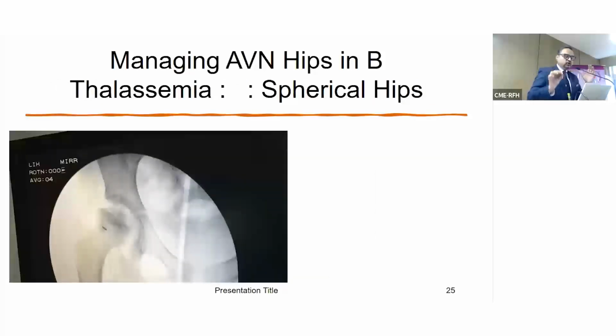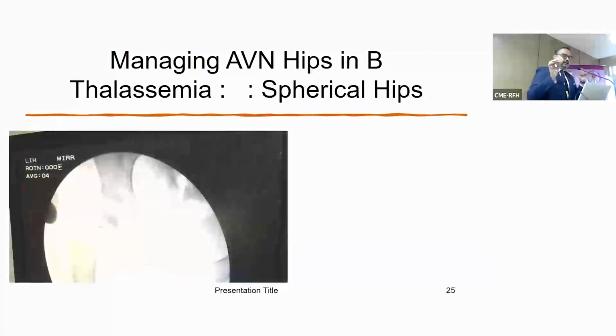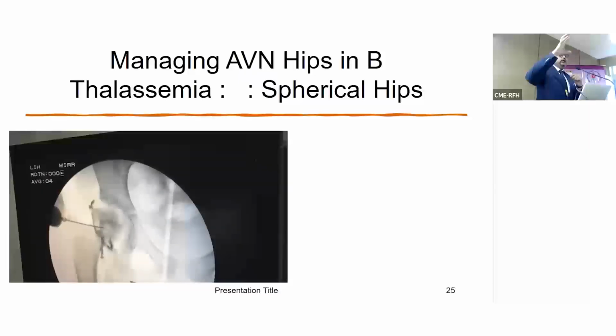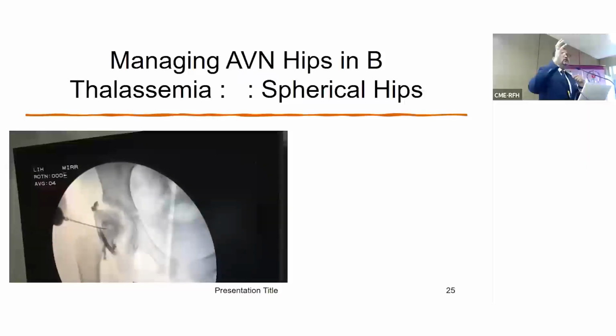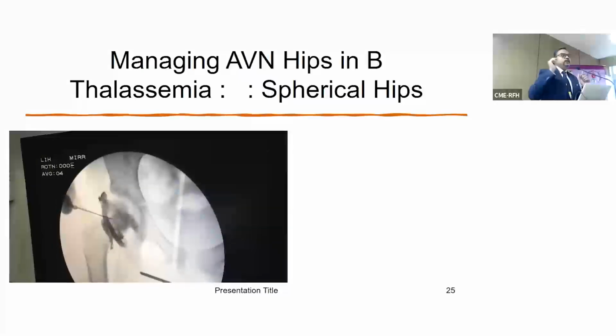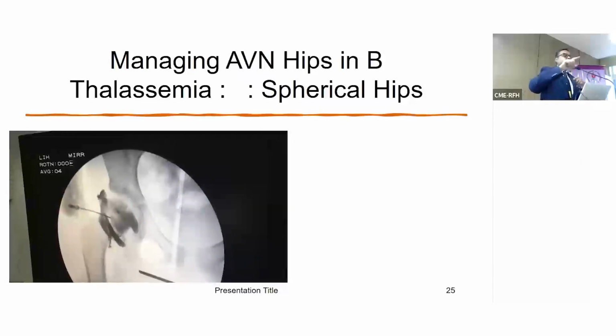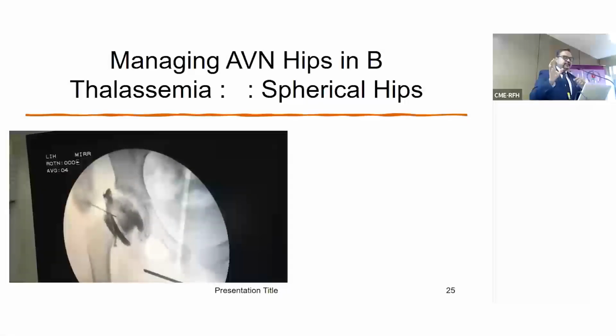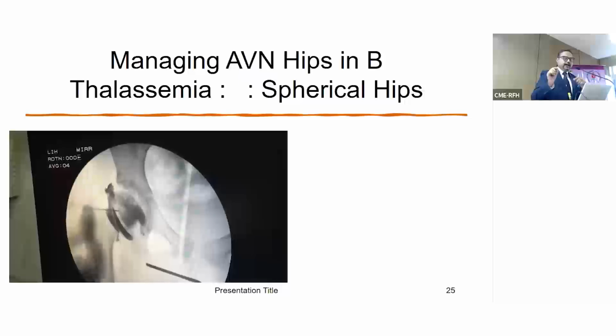Now, this is how we do an arthrogram. This is the hip which has gone outside. I am going to be injecting a dye there, and all of you can see. Now, why do we inject a dye? Because you cannot see the entire head. It is not yet ossified. But to see the entire cartilaginous head, you need to inject dye. So when I inject dye, you can see that the femoral head is much bigger than what it actually looked on the X-ray, right? So I have put my dye there.